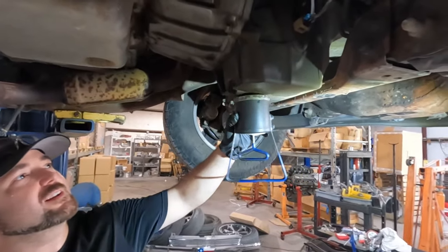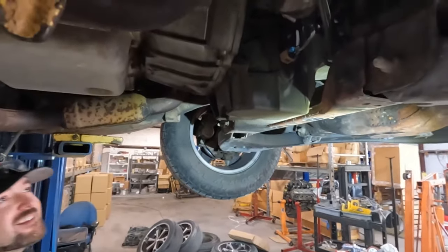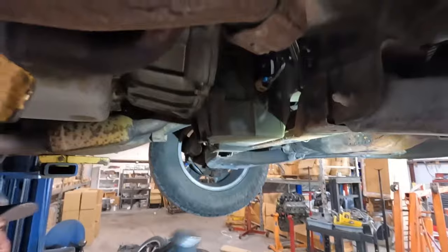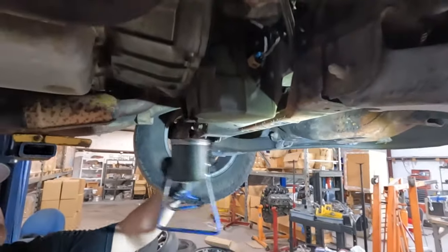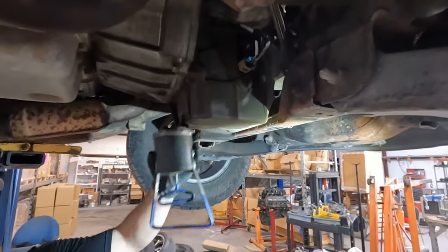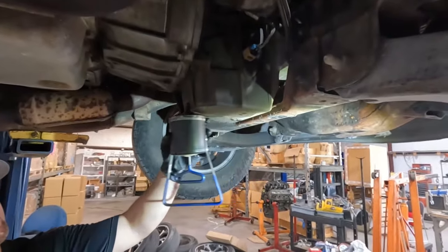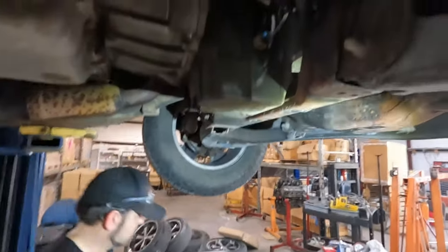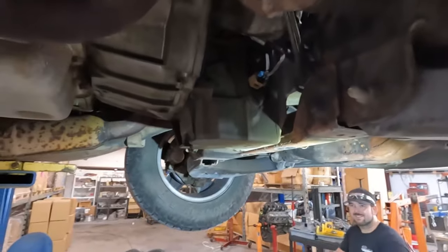Did we hear anything? Just checking to see if there's any chunks in the pan. We may have broken the dipstick off, so we may have also punched it in the pan. So we may have also tried to move that piece of metal around in the pan. We hope it's in the pan. We're hoping it's all the way in there. If not, we'll find out about it eventually.